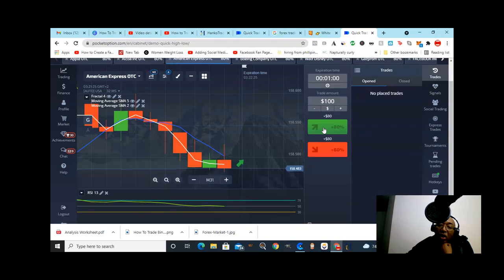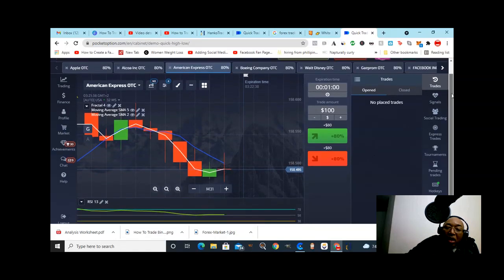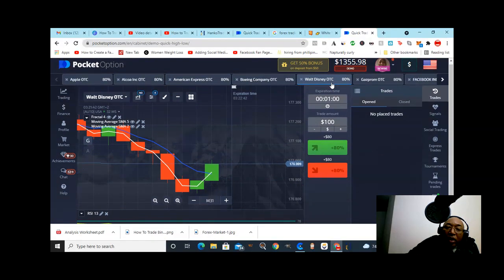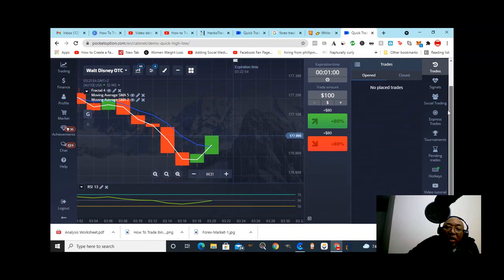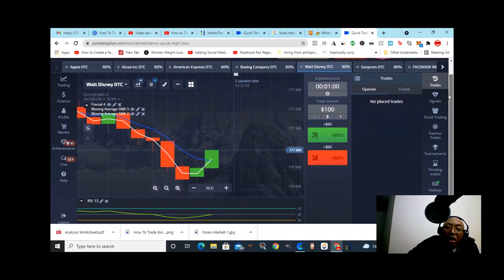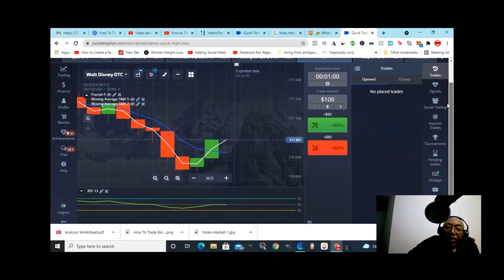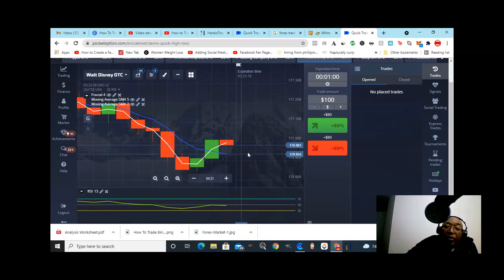So you can see this is just oscillating here. Consolidation. Market has not decided yet. Very risky. Here, it looks like it's heading to a good formation. Yep, they have crossed, and they're all not facing up, so it's probably just gonna go down. So this is not facing up. You can see the blue line is facing down, the white is facing up. They all have to face the same direction. If they all face the same direction, then you know you're gonna win the trade.